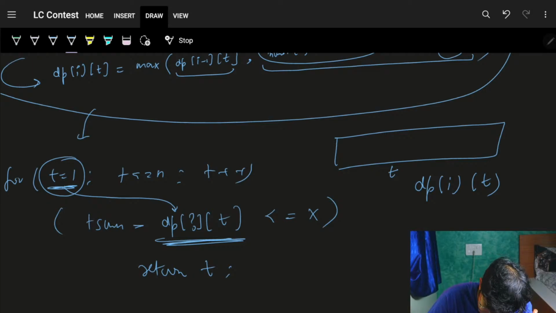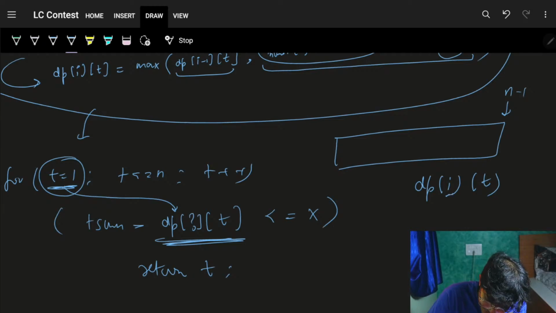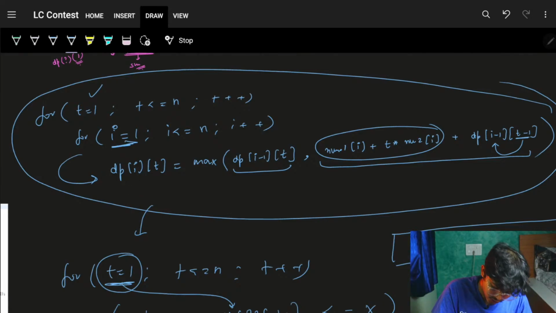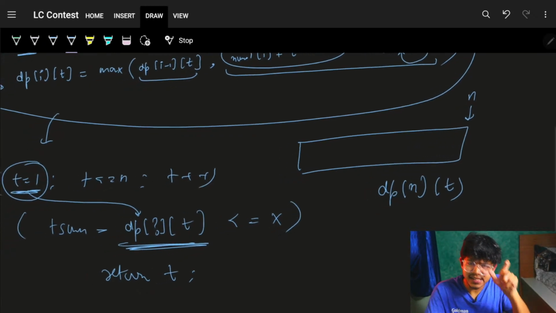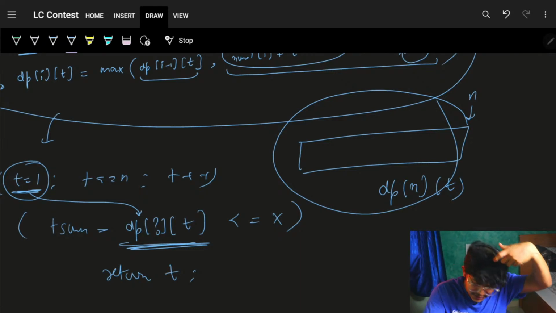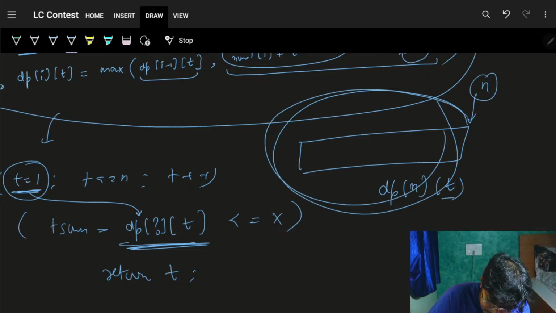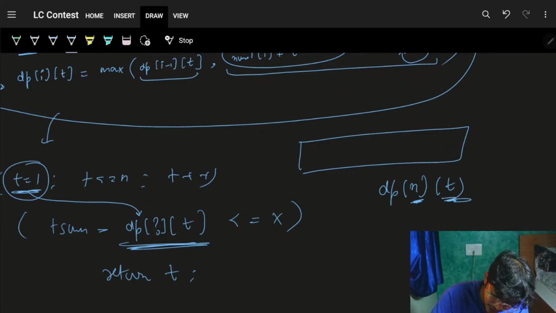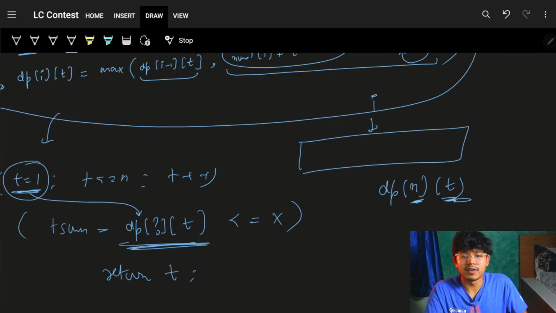So I want for time t seconds, I have this entire array with me, so I will go up till index n minus 1, or basically dp of n is saying up till the index n minus 1, because I am choosing indexing 1 based. So I will choose dp of n comma t, which says that whatever I have got up till the last index, give me the maximum sum for time t seconds. Because n says everything up till this point is covered. If it were I, it would say everything up till that point is covered. But ultimately I want to cover the entire array.